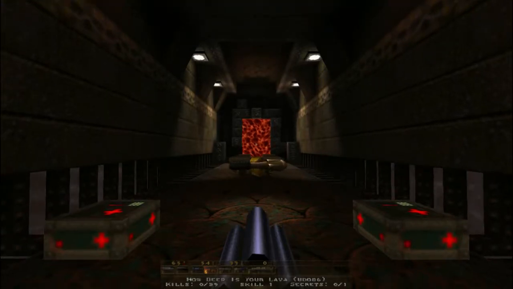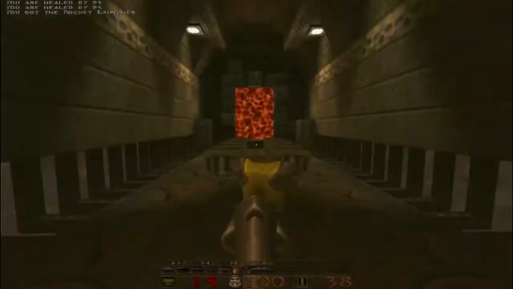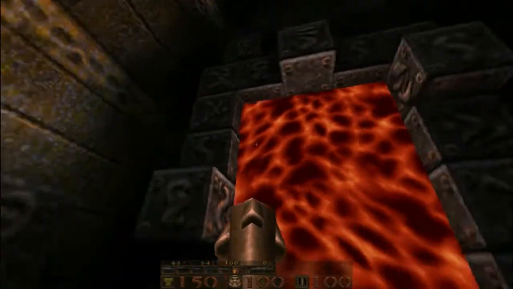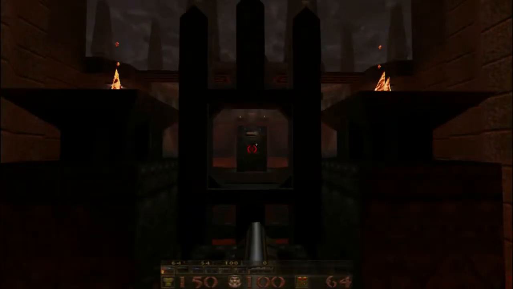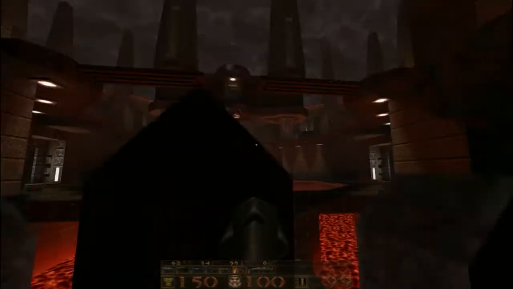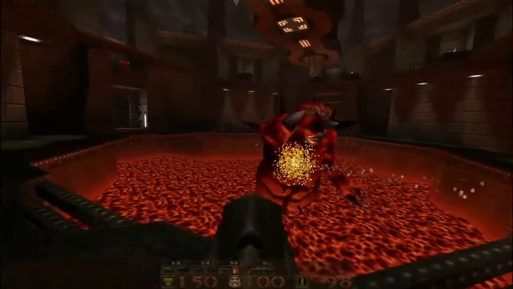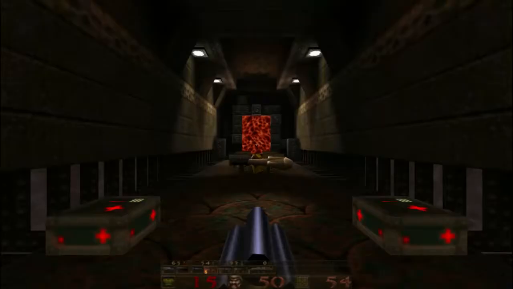How deep is your lava? What the heck? Holy crap. Wait, does he do damage? Rockets are your key. Oh, okay. Oh. I'm stupid. Okay.